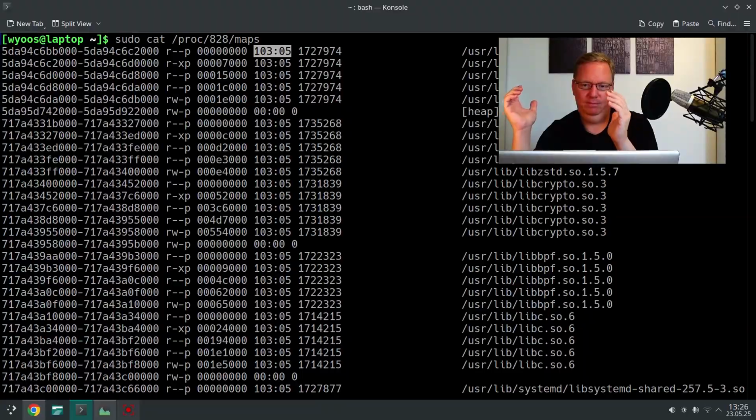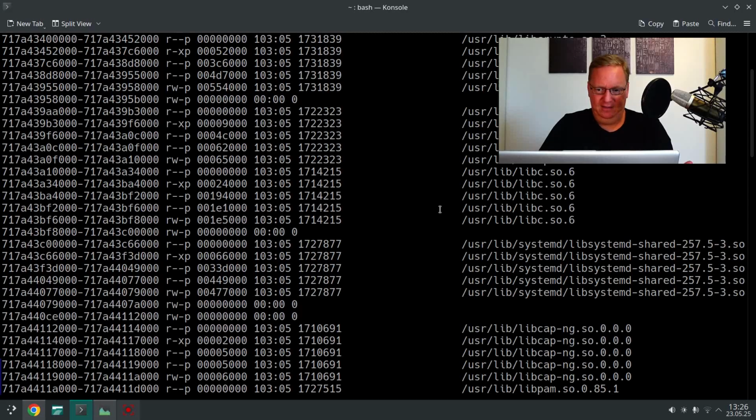That will cause a page fault, which is a kind of interrupt, and the interrupt handler for that will then read the data from that file, put it into this part of your address space, and then continue running your program. So when you access the data, it is read on demand from the file, and then you can just iterate through the file as if it was completely in your address space. I think that is quite interesting.